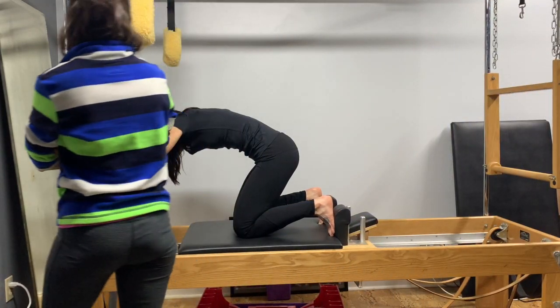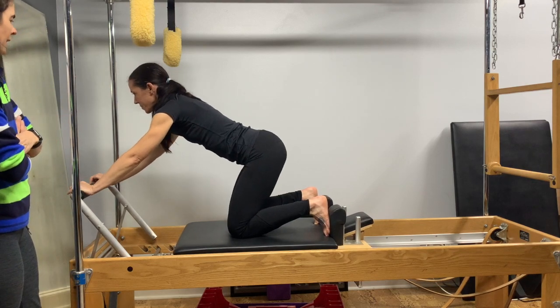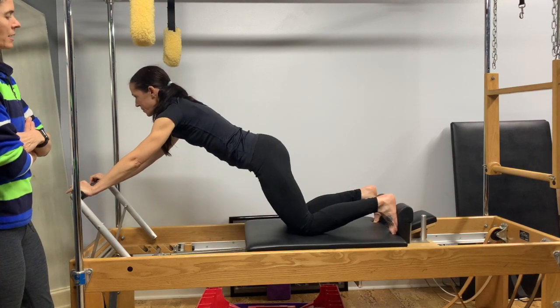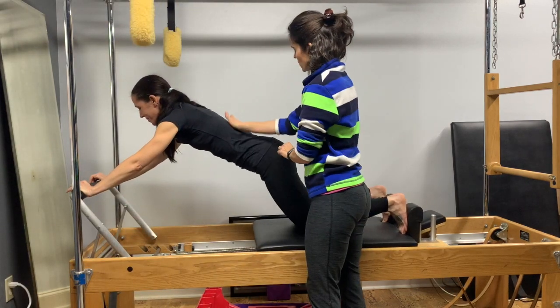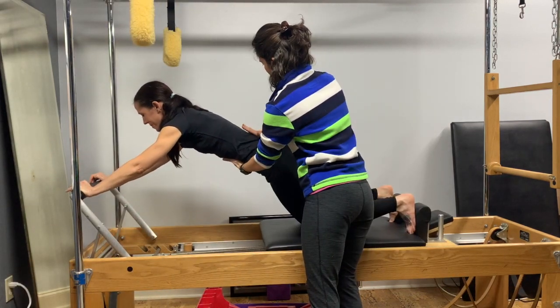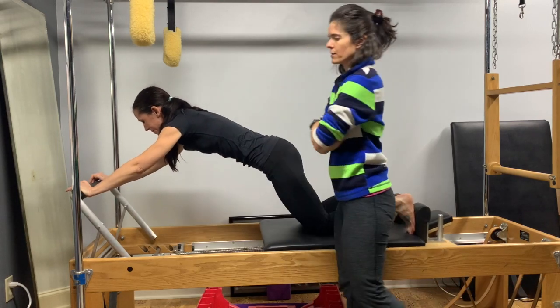Now lift your chest up and feel like you're sticking your tail out a little bit. Sit back, stick here. And now do the same thing. Push and pull. Good. Now you have a nice neutral curve in your spine. The abdominals are acting like a back curve. Good.